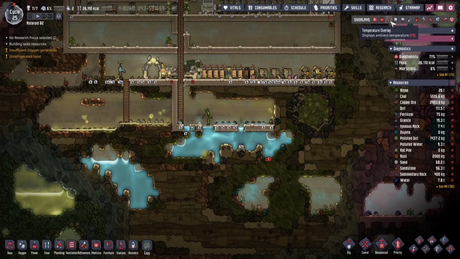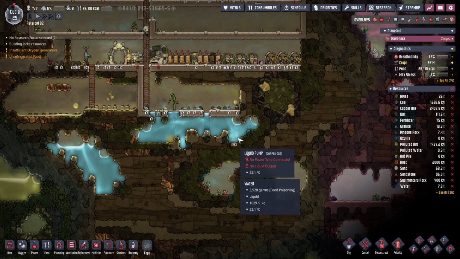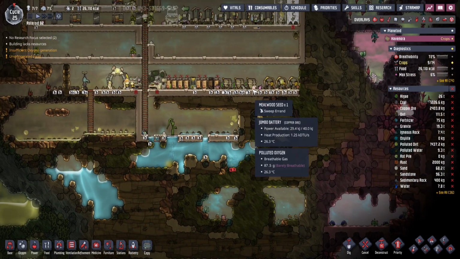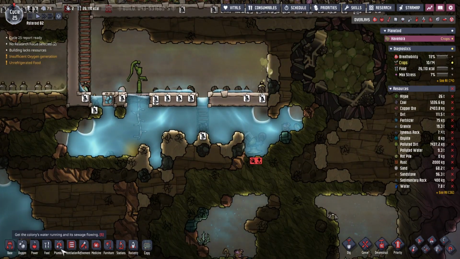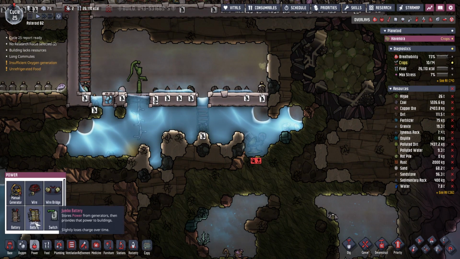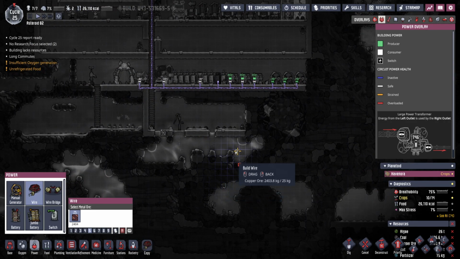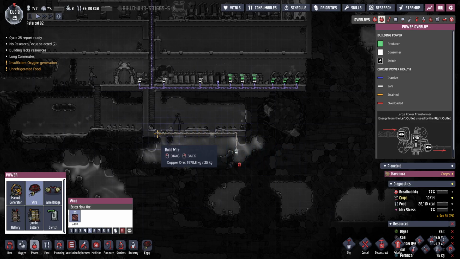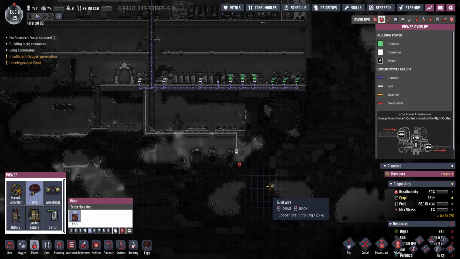What have we got going on down here? We've got a pump. Got this pump here. Not wired up. Three batteries. Okay. So we've got this pump. Let's have a look at the wire, because it needs to be wired. We can probably just go straight up, cross and down. There we go.